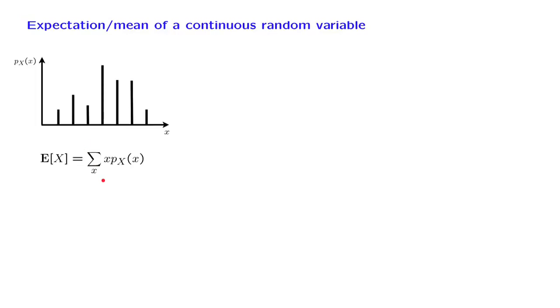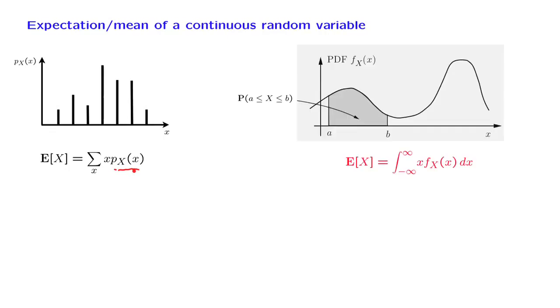We now start with our agenda of developing continuous counterparts of everything we have done for discrete random variables. Let us look at the concept of expectation. In the discrete case, we have defined expectation as a weighted average of the values x of the random variable, weighted according to their corresponding probabilities. In the continuous case, we define expectation in a similar way, as a weighted average of the possible values of x, weighted according to the corresponding value of the density. Points where the density is higher, for example here, will receive a higher weight in this calculation.